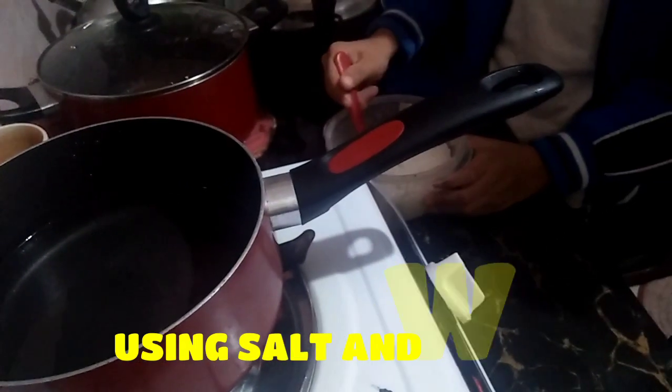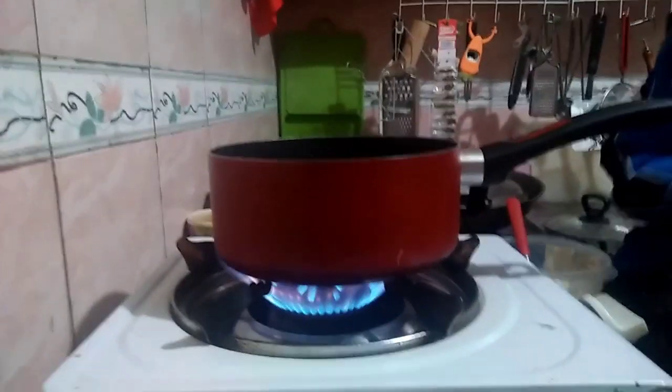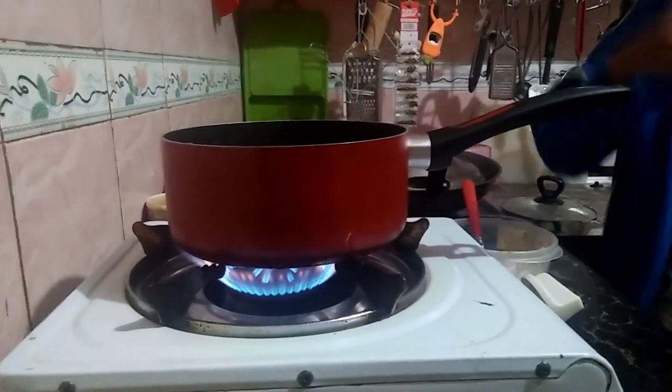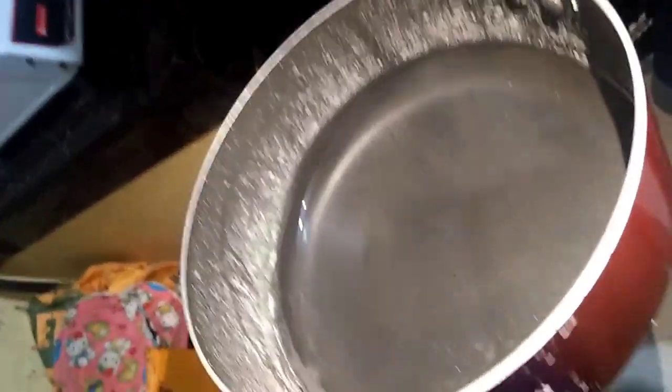This is the way of separating mixtures through evaporation. Wait until the water vaporizes. Now, the water starts to vaporize. Here you go. The salt dissolves in the water. Here you go. The salt becomes crystallized. Here you go. This is the end of our discussion.